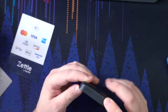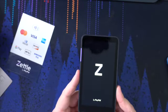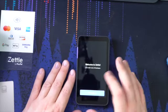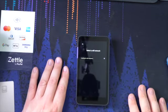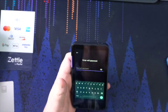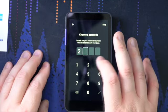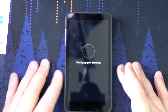Let's turn the device on. There's haptic feedback straight away — nice to see. The Zettel logo pops up: 'Zettel Terminal by PayPal.' Welcome to Zettel — let's take care of business. You pick your language and country, then you can add a Wi-Fi network or use the built-in SIM card. I'm going to add my Wi-Fi for the best experience, then set a PIN to unlock the terminal — I'll use 2302 — and now it's setting up, connected to Wi-Fi.